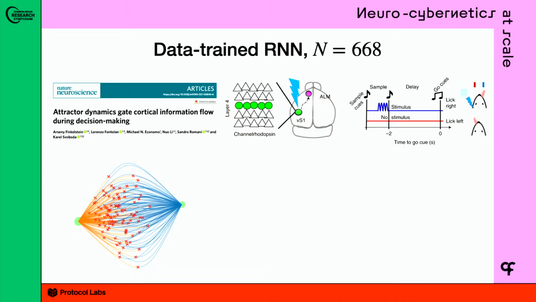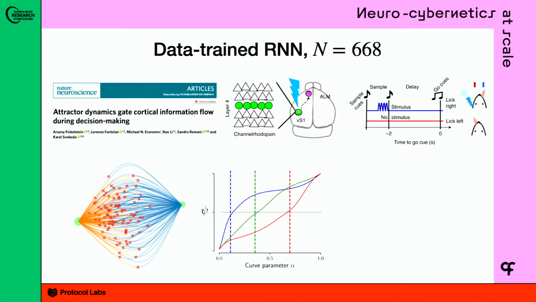Here are the 2 attractors. What we did is join them with polynomials, basically a continuous line, and find out as you walk along this line, where do you hit the separatrix? Where do you transition from one basin to another? And then the next thing we can do is, along those same curves, evaluate our Koopman eigenfunction, which we've trained on this system. Here are 3 different curves that I'm showing you, and the zeros of these curves align well with the true separatrix points shown by the vertical lines. And finally, we can compare these for all of these curves and see that there's a pretty good match.